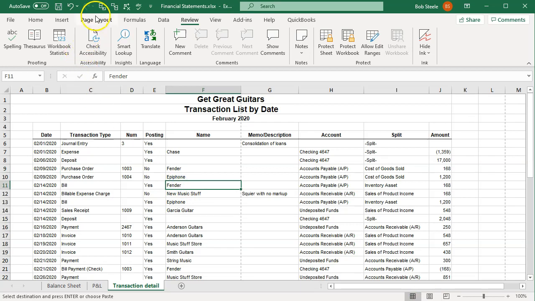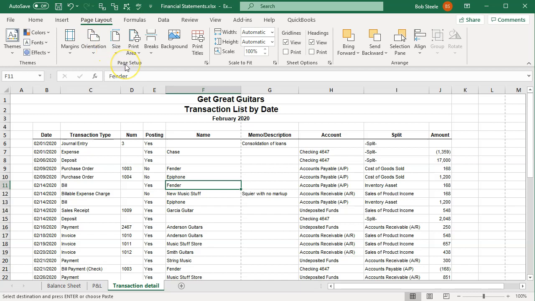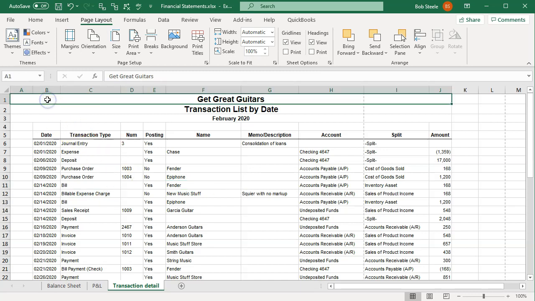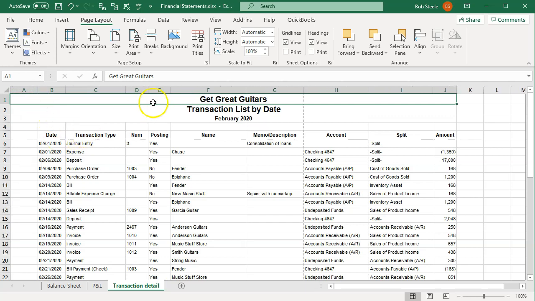So I'm going to go up top and go to the page layout. And we're going to go to the size, and I'm going to go to the orientation and make it landscape. That's the first thing to do. Then I'm going to try to fix this titles and get rid of this column A because I don't need it. Now, you could just kind of minimize column A until it goes away, but I'm going to do this just because I think it's worthwhile to work with these merged cells.